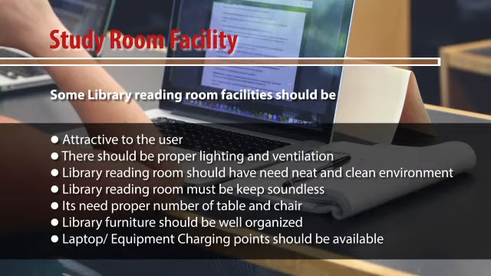Then the reading section, at present times, should have laptop and equipment charging stations, which means that there should be a power point, the internet facility, the Wi-Fi facility should be there in the reading room, so that the users can come over there and use the library, the reading rooms, to the optimum level.